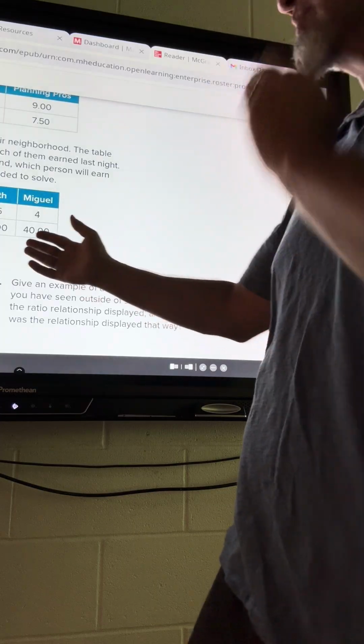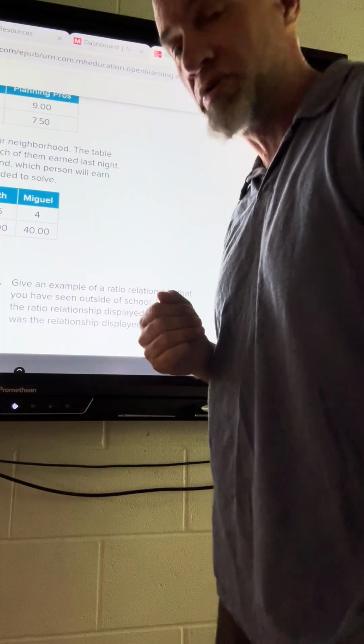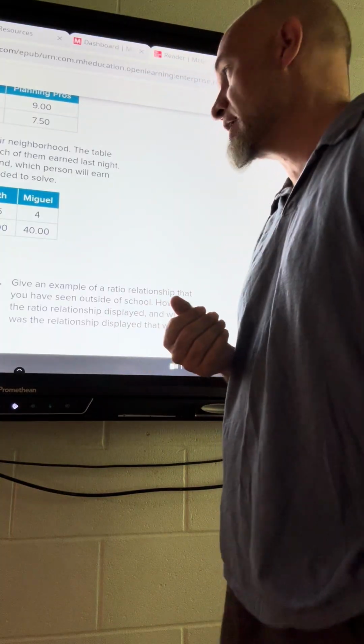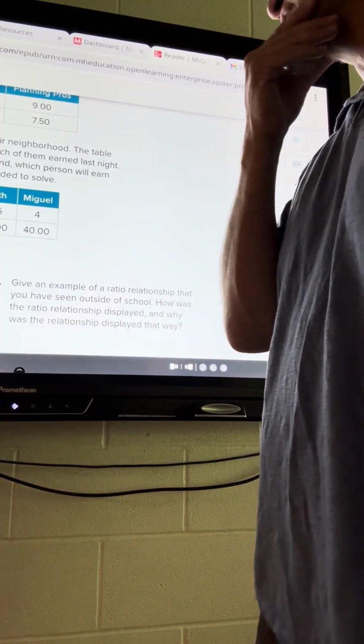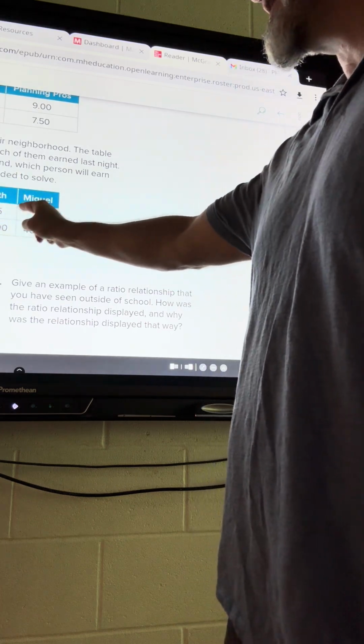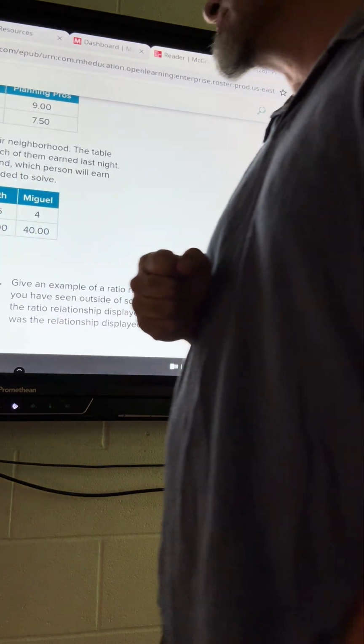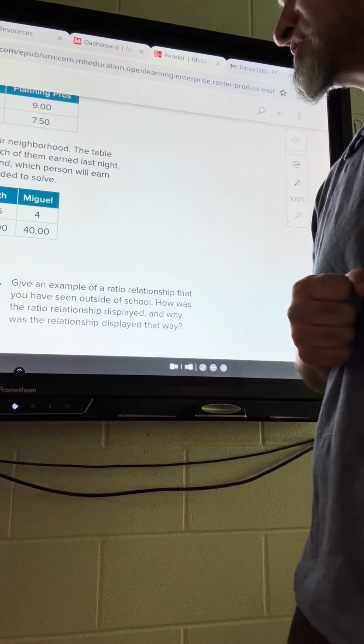All right, so again, you're gonna want probably the number of hours worked to be the same. Try to figure that out. I'm gonna kind of let you do that one on your own. You've got 3, 4.5, and 4. How could you make those numbers the same? Is there a number you could change these two to make them the same?